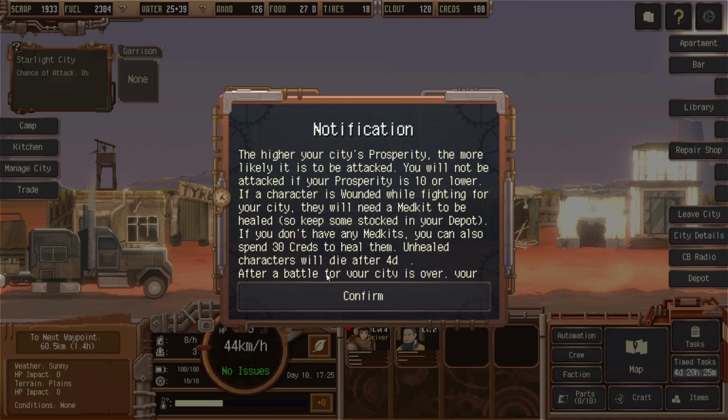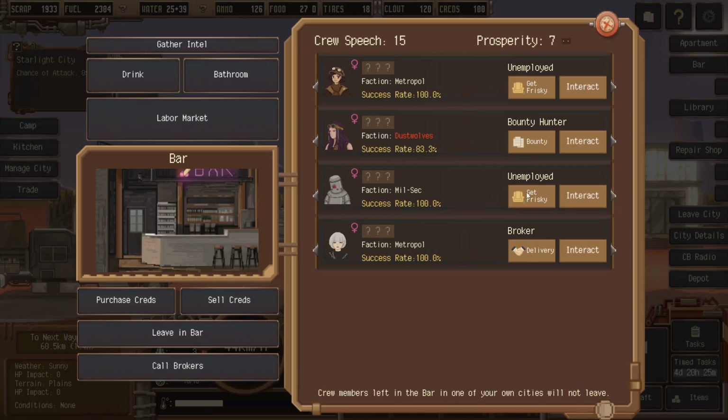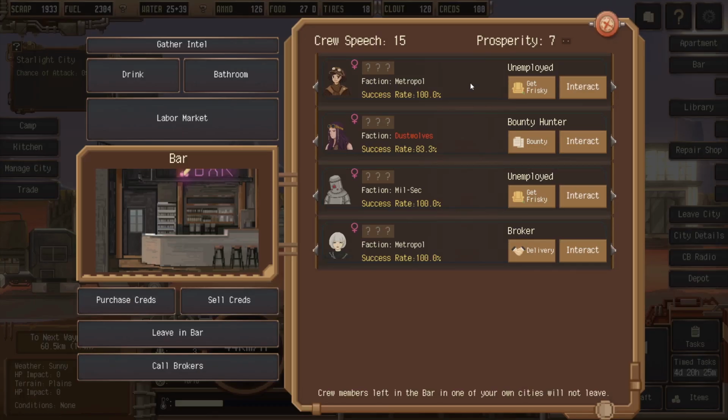We have a farmer. We can assign another farmer if we find one. Bar, maybe? Normally, you can go to the labor market, but we don't have a labor market because it wants us to reach prosperity 12 before we can enable that. And over here, you're not going to really find a farmer. You don't want to spend 1500 on a farmer. You'll just want to buy a farmer somewhere and level them up and drop them off.